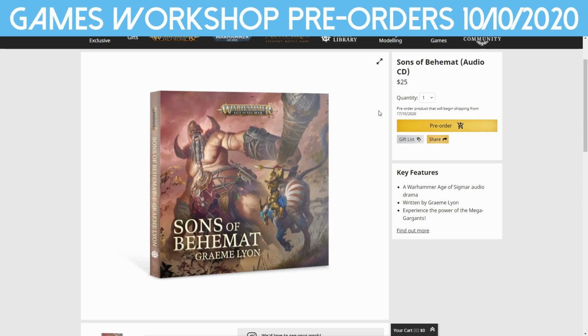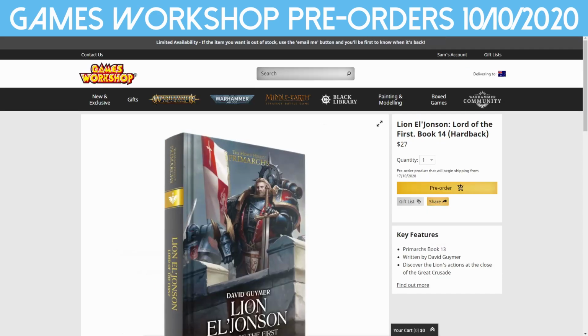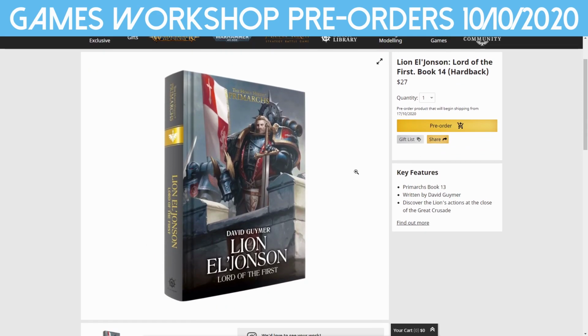All right. This is already going 18 minutes and we've got a few more things to get through, but we'll run through this. So now we have the audio book for Sons of Behemet for $25 Australian, written by Graham McNeill. Kind of pretty cool if you're into that. We also have the hardback version of Lionel Johnson and the Horus Heresy Primarchs book. So this is Primarch book 13.